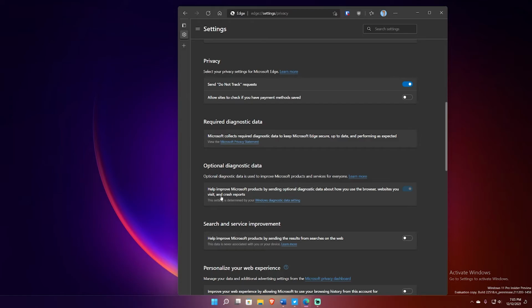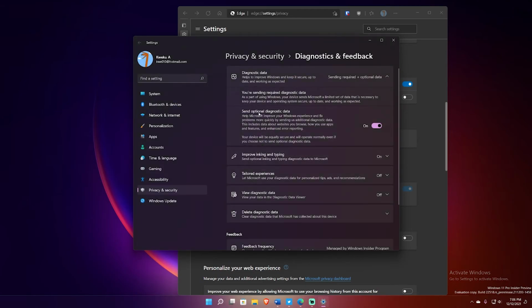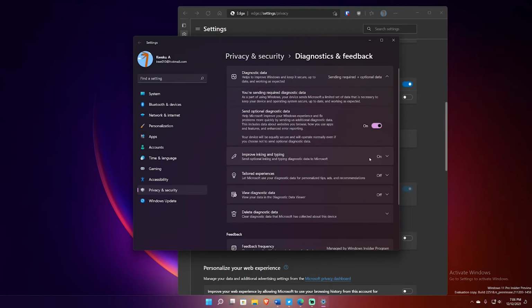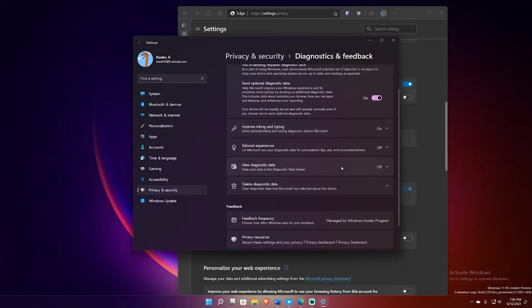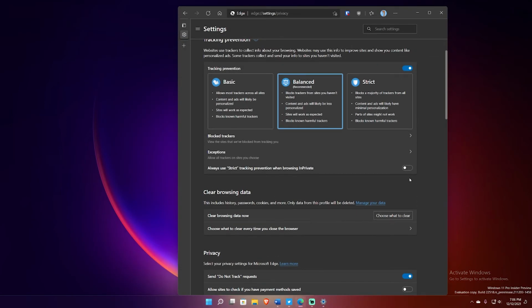Optional diagnostic data. You click this right here, and it says it's going to try to open up settings. So let's do that. And then right here, even though I've already checked off no, I don't want to send it, I would say do that. But if you're in the Insider program, obviously you can't do this. So for me, I'll leave it on. But if you're not using Insider program stuff, just turn it off. Like if you're not in the Insider program, you've got to turn it off anyway. So other than that, that is pretty much it in a nutshell. Just turning off a bunch of stuff that's in Edge so you can be free.